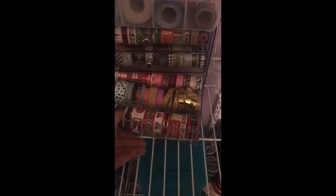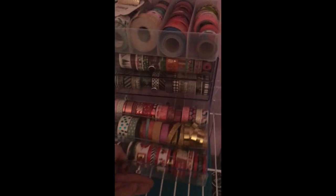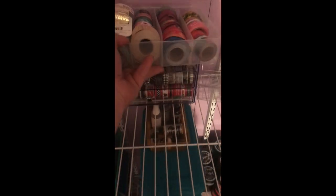Each drawer pulls out, so you can have it all sectioned out. You can fit a lot of washi in each drawer. And I don't really need more washi, but if I wanted to go crazy, I could stack 2 high. I do have more than I can fit in this drawer, so I did pull out from one of my other organizers, and I just kind of set that on top.